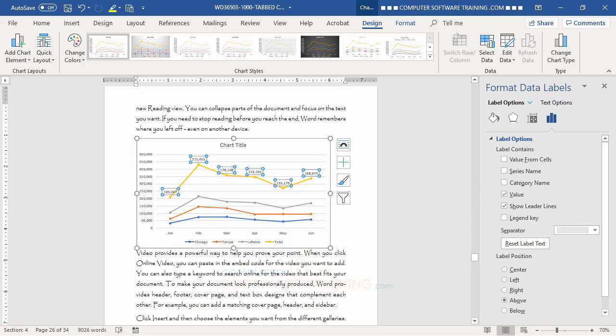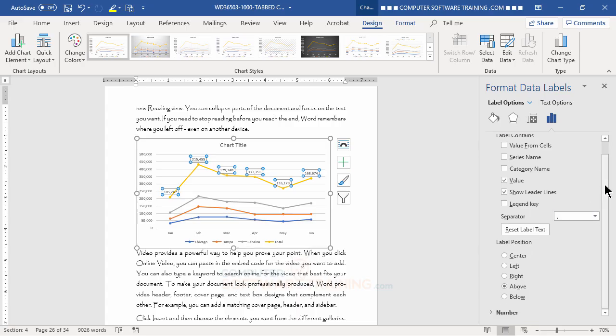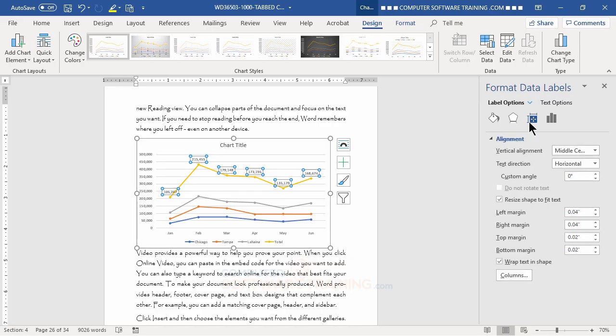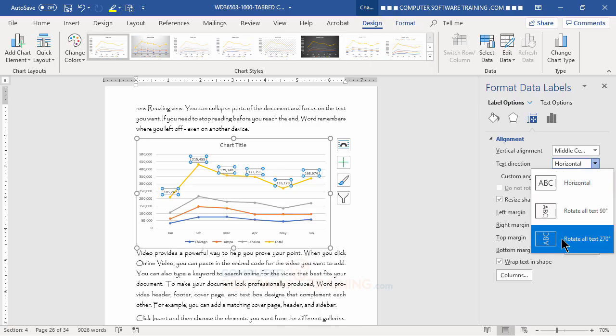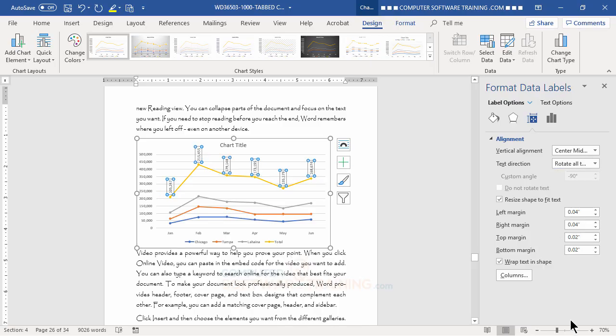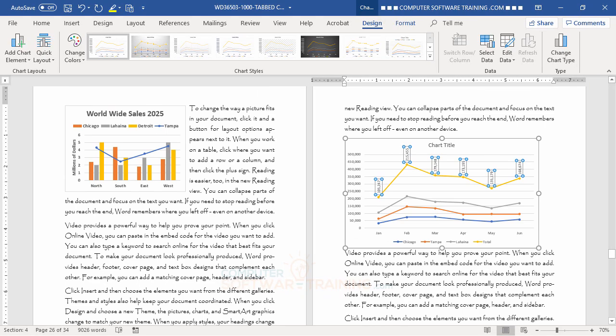Okay, so at this point, you can say I want that label above, which it already is, but then I can go over to here, and as far as the text direction, click onto that, and tell it that I want to go vertical like that. It's up to you how you want that to be. Now I'll go ahead and close this, and there we go.